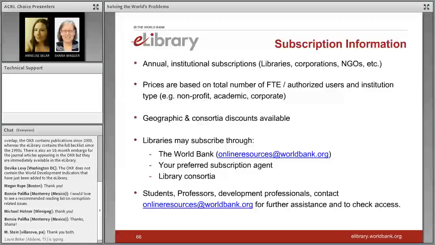I also saw that there were some questions about the Open Knowledge Repository and the World Bank eLibrary. And I know that my colleague Devika gave a great answer about the content. I thought I would also explain a little bit the framework in which we see the different platforms that we have. This is a little bit of a reductive analogy, but we look at the Open Knowledge Repository as a little bit of a takeout restaurant. We want it to be very lightweight. We want people to be able to find the content that they need really easily. We want them to be able to take it away and do whatever it is they need to do with that content to solve their problem or further their research.